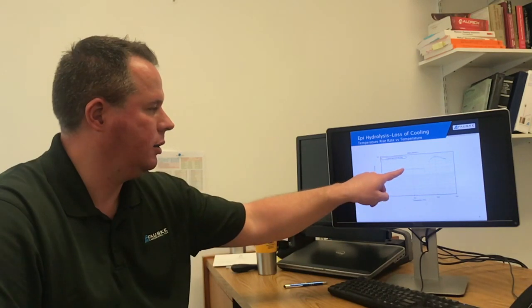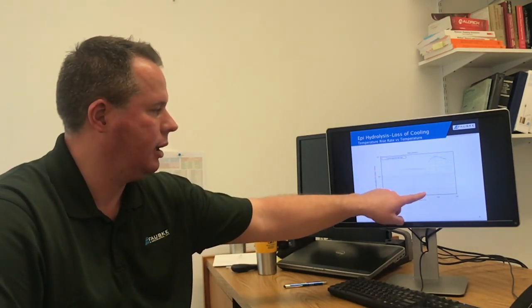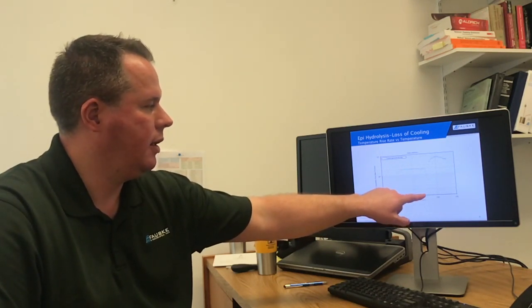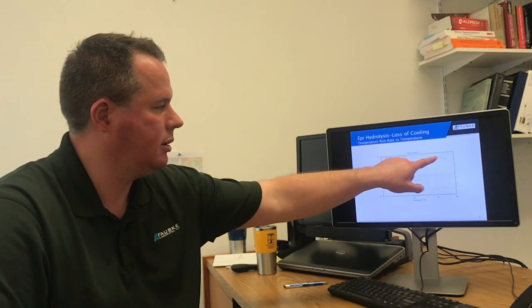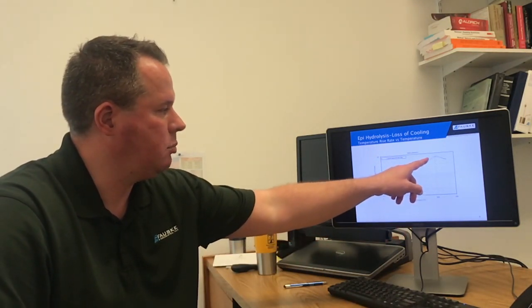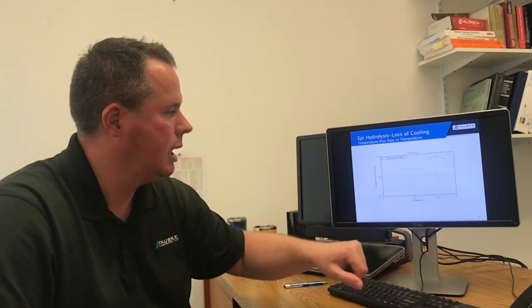Here's our temperature rise rate. So this portion is due to the heating where we added heat to the water and nitric to get it to our process temperature of 80 degrees C. And then this additional temperature rise right here is due to the exothermic heat of the hydrolysis of the epi. So as the epi is being added, the exothermic reaction is heating the sample up to about 136 degrees C.